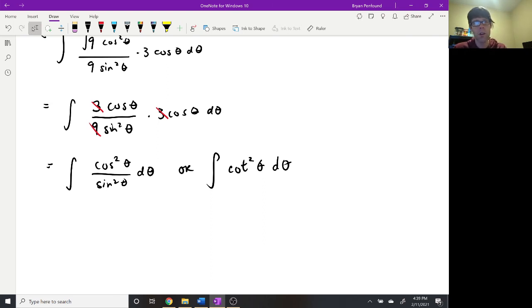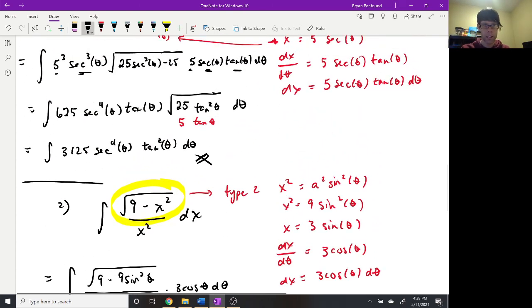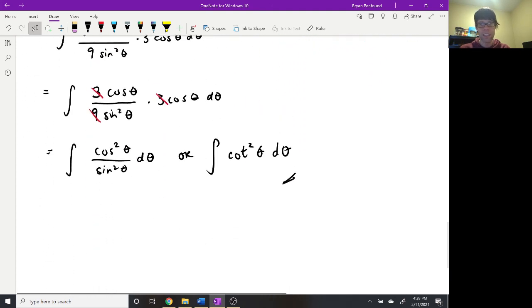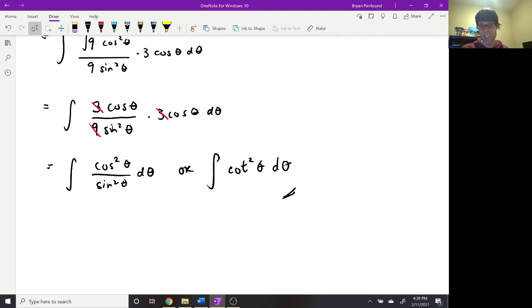This is essentially where I want you to be comfortable getting down to after this particular lesson. So understanding how to find the type of substitution that we need and understanding how to execute that substitution. So that's what I want you to work on over the reading week, so that when we get back, we can talk about how to tackle these resulting integrals like secant 4 tan squared. How do I start integrating something like that? Or cotan squared, how do I integrate something like that?